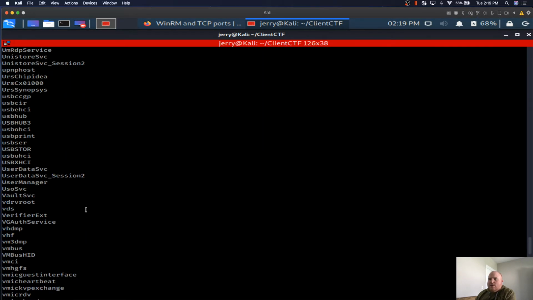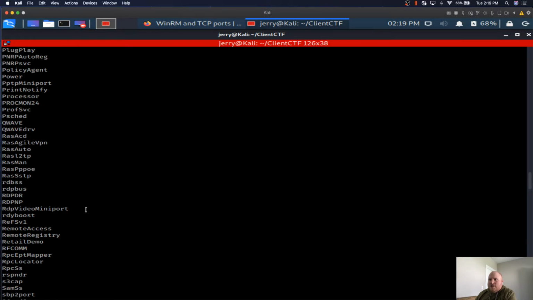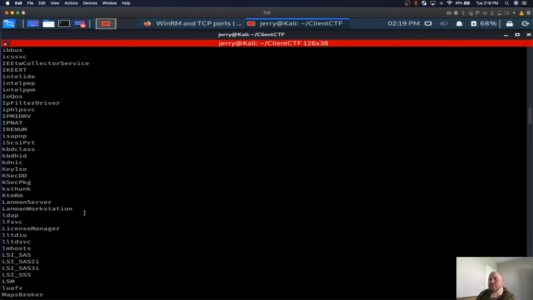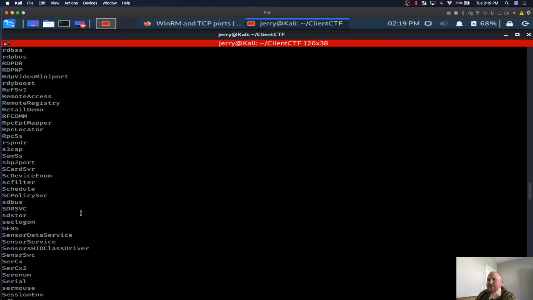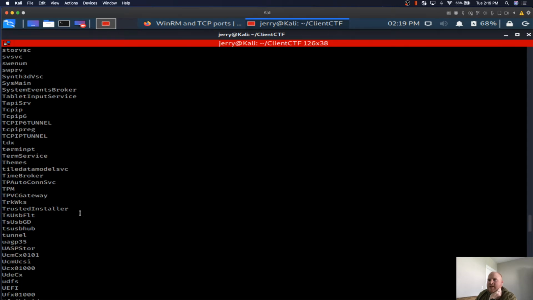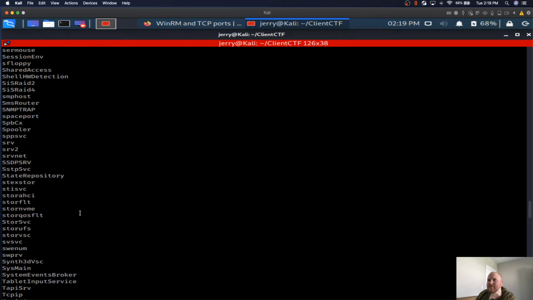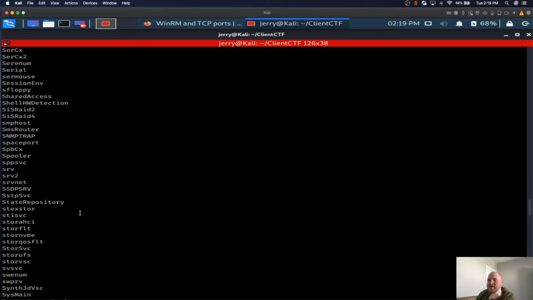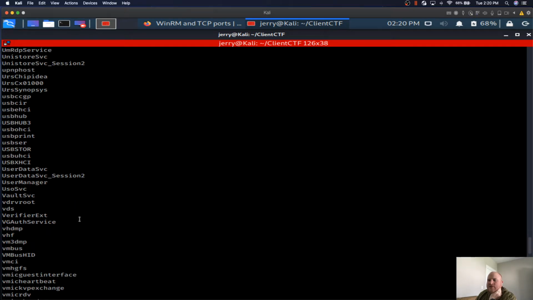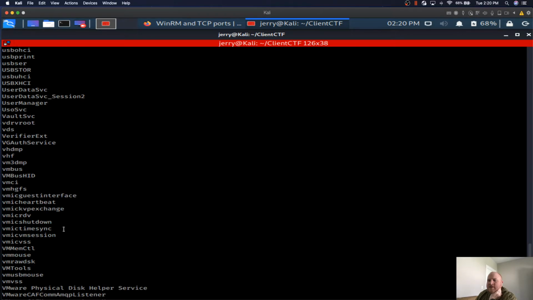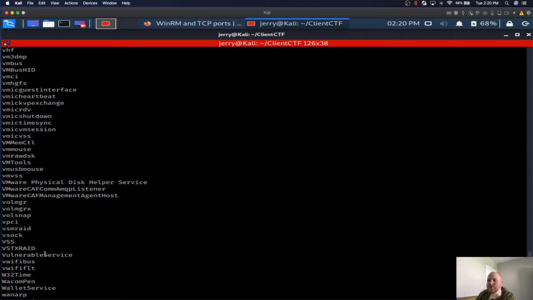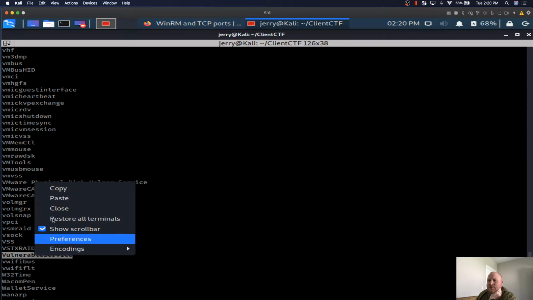Okay, now we have a list of just all the services that are running on this machine. So this is still a lot of services to go through. But because we already know that the exe was called vulnerable service, we can take a guess that this is probably going to be named vulnerable service, and we might be right. So VU, vulnerable service, and there it is. It's right there, vulnerable service.